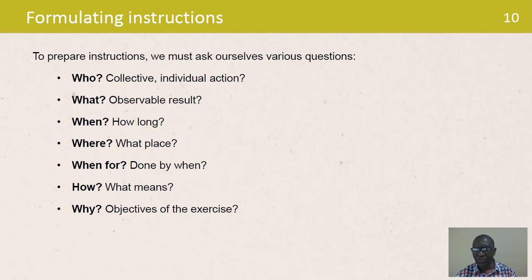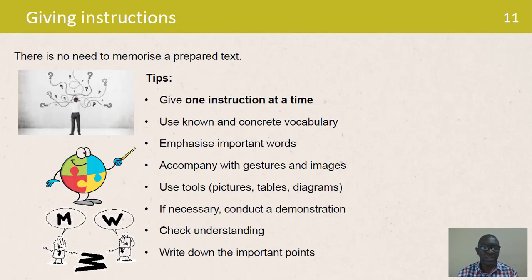What is the role of the trainer during the task? Resource, person, referee in case of difficulty when in a group. Why? What is the meaning of the requested task? What are the objectives of the exercise? The aim is to take up the elements of the seal. There is no need to memorize a prepared text.